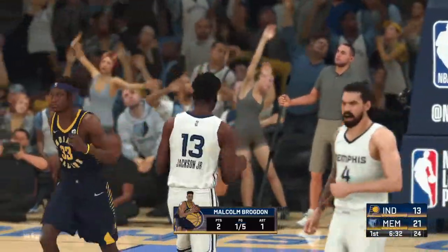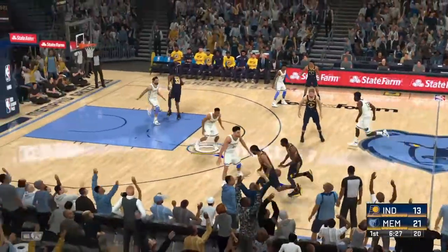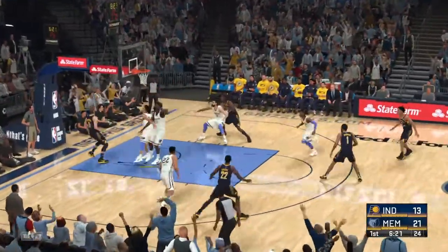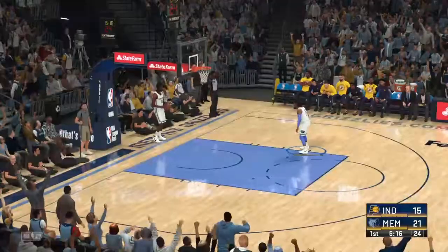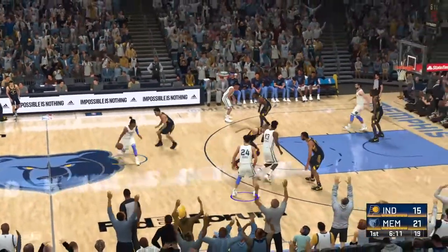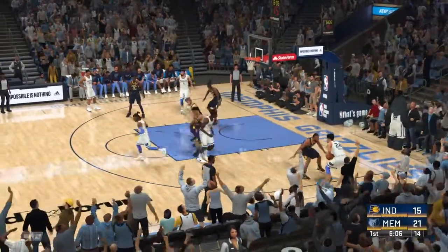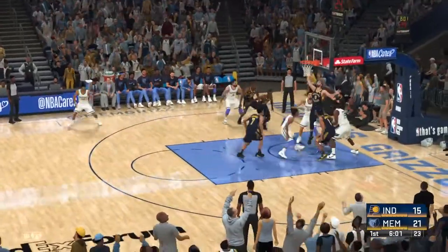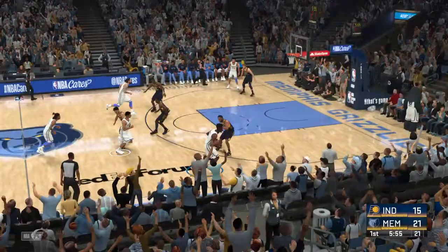Jackson gets the bucket. He's no stranger to contact inside. Love watching Jackson bully his way through aggressive coverage. Pass to Sabonis. A shot to stop the run, and it's good on the lay-in. He's got 6. Oh, he's got a role in this quarter, taking it on himself to guide their offense. Brogdon against Morant. Brooks with it. Nice D from Sabonis. Man, when the ball's in his hands, that's as high percentage as it gets. It's just a fluke miss.